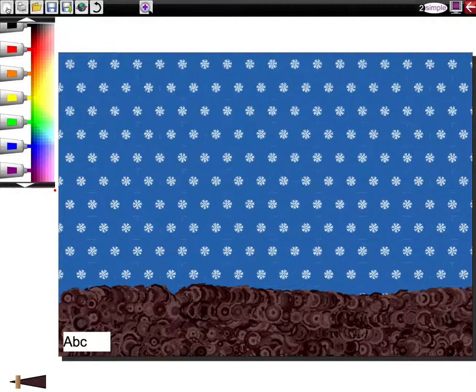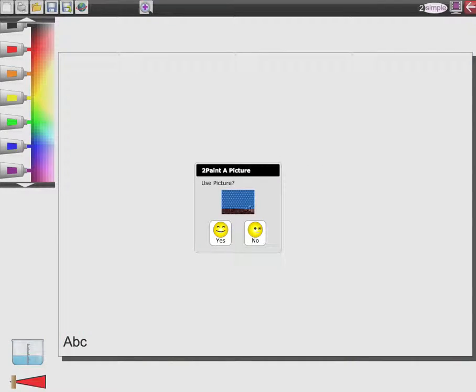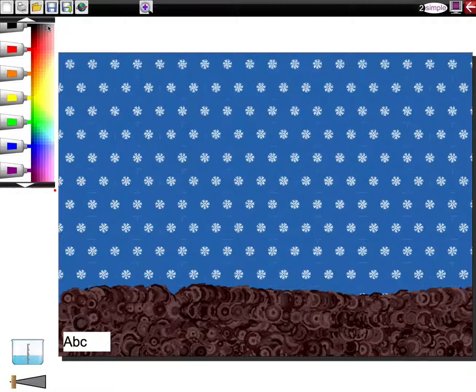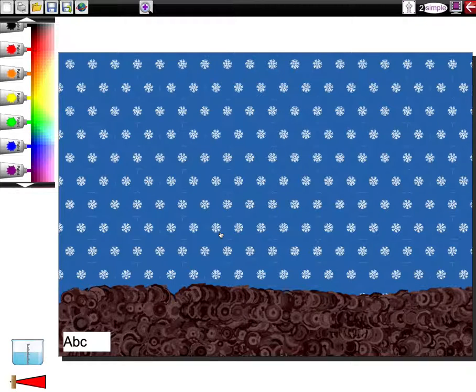So I'm going to choose another tool. Click onto new tool. I want to smooth it out a little bit. Not sure which tool will work, and remember you can undo. I'm going to choose acrylic. See if we can get that to be a little bit softer. Yes, and I still want it to be a pebbly kind of path colour. Ooh, no, you see now that doesn't look like a path at all, does it? So I'm going to use my undo tool and I'm going to choose something different. So the acrylic didn't work for me. I wonder what else I could try. Let's have a look at the Impressionism and click OK. Yes, I do want to use my picture.